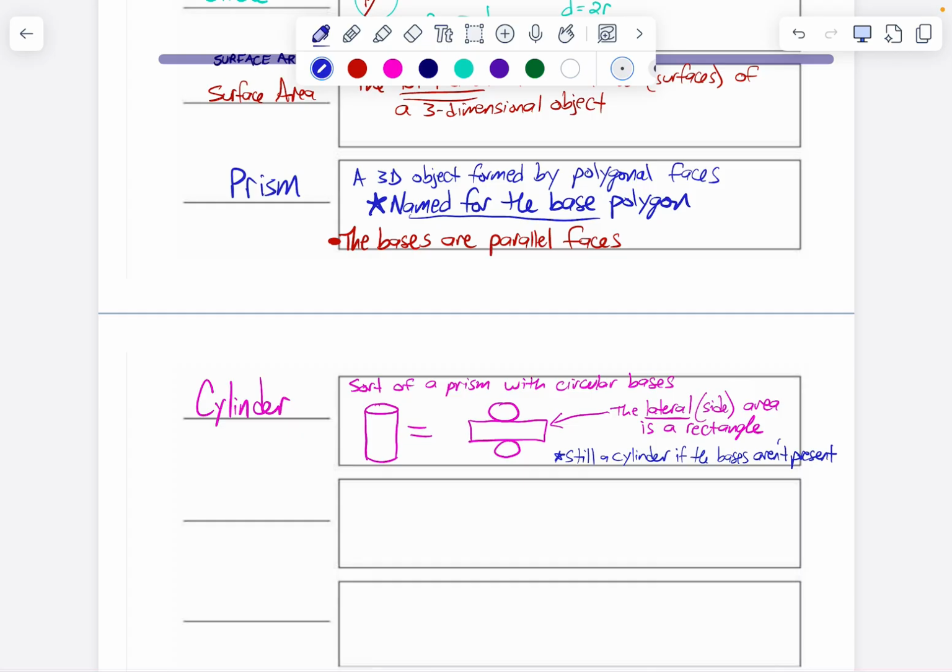But a prism, let's say I wanted you to find the surface area of this block of wood. What is it made of? Six faces, right? It's 3 different varieties of face. So like this big rectangle, the skinny end rectangle, and then the side rectangle, the longer side. So how would you find the surface area of that?